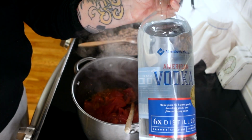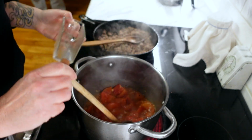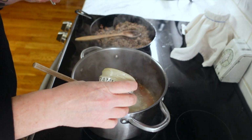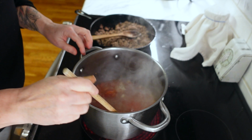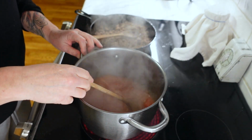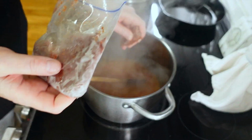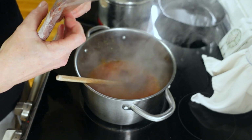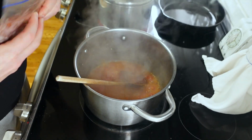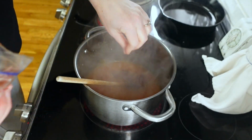Then you're going to stir in a 20-ounce can of whole peeled tomatoes. I just used a quart size of my home canned diced tomatoes, and then you're also going to add in 1/3 cup of vodka. You want to do this at the beginning, that way it gives that vodka a chance to kind of burn off a bit. Because I didn't use the onions at the beginning, I just added probably a couple teaspoons of my granulated onion. Then you're going to cook that for about 5 to 7 minutes. Again, we're trying to get that alcohol burned off.